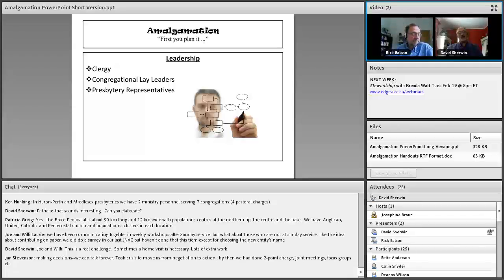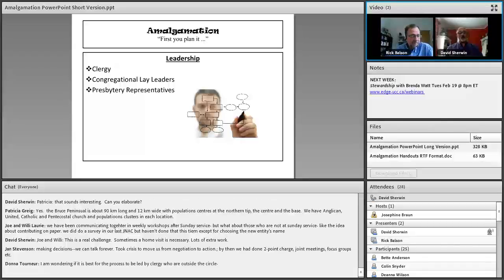I think the clergy need to be committed to the process, and when it is our job and our living that is on the line, it's very hard not to be emotionally invested in the outcome. But as clergy, we need to recognize that this is a decision that the congregation has to make, and it is not our decision to make in any way, shape, or form. So there are times when clergy need to show support for the process and allow the lay congregational leaders to take the lead and have honest conversations, sometimes with clergy not in the room, so that there can be an honest discussion about staffing.